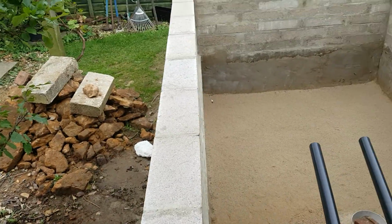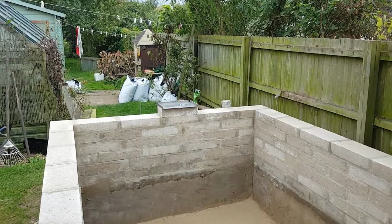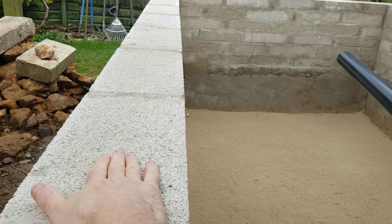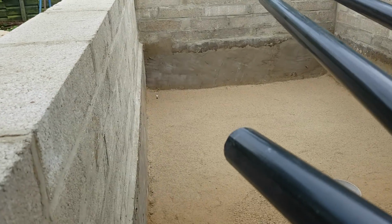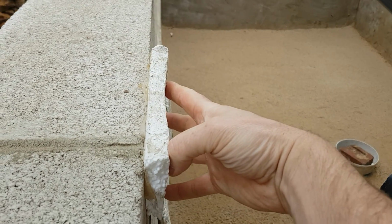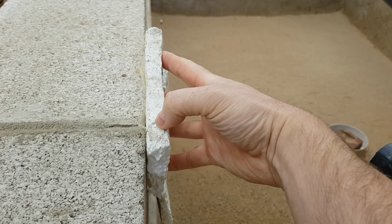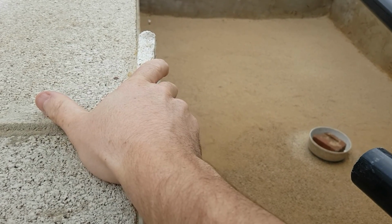It's getting a little bit cold now here in the UK, in England. It's been a chilly morning. We've had a couple of absolute red hot days, but today it really has dropped, and these blocks, obviously they look really dry, but they feel a bit cold, and inside is really cold. So I'm hoping that with a layer of this stuff, just dabbed on with a bit of cement or a bit of silicone, just a few blobs to stick it, when the liner's in, there's that barrier between the really cold surface and the liner.